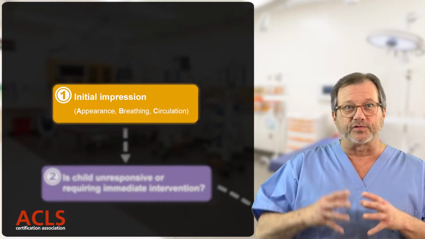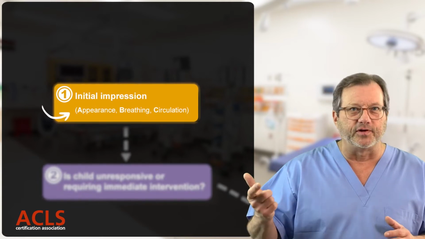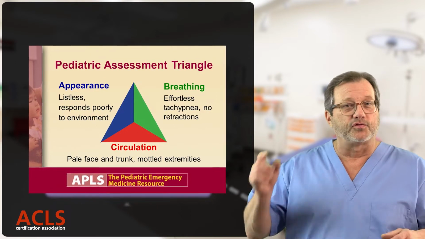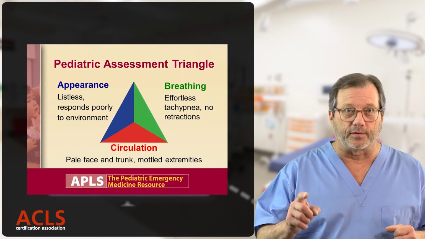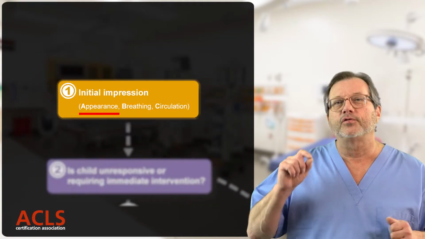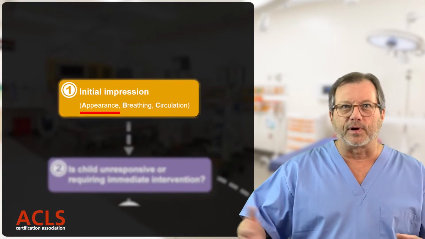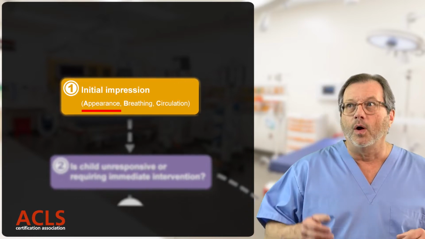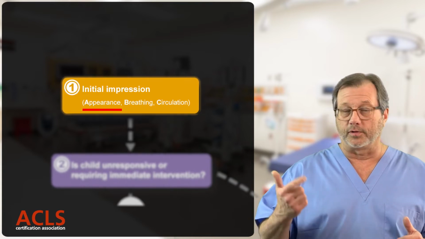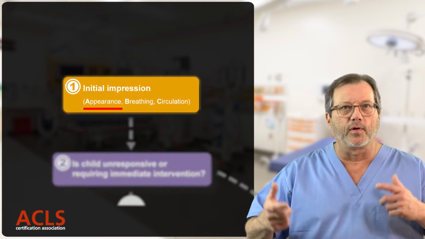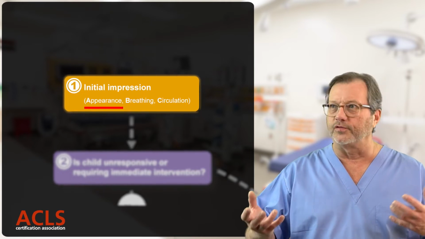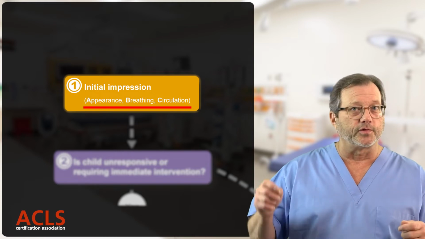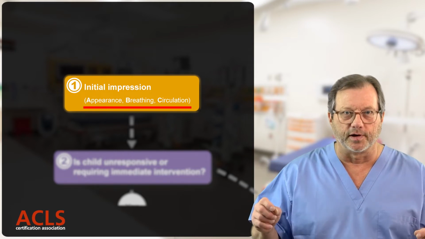Okay, in this system, we start with the ABCs. But in PALS, we're using the Pediatric Assessment Triangle, so A is not airway. It's appearance, then breathing and circulation. So appearance. You're in the ER, mom comes walking in frantic with the kid in her arms, and you look at him, and you're looking at this kid's appearance. What is their color? Are they pale? Are they pink? Are they blue? What is their activity? Are the eyes closed, open? Is the child alert and acting appropriately? So what's the child's appearance? Next, of course, we'll assess their breathing, and then their circulation.